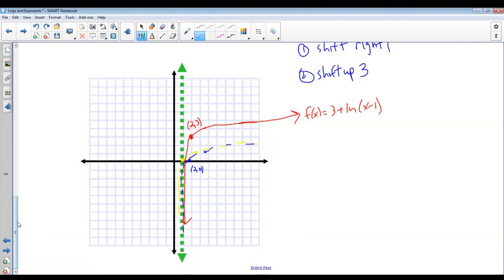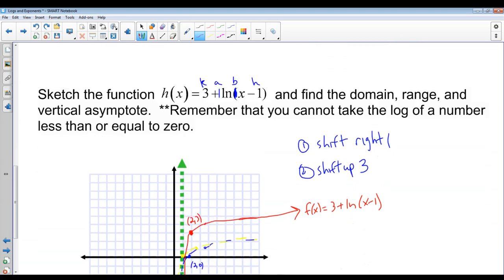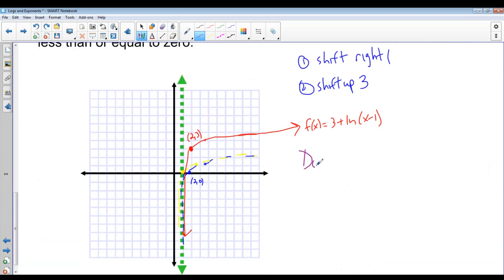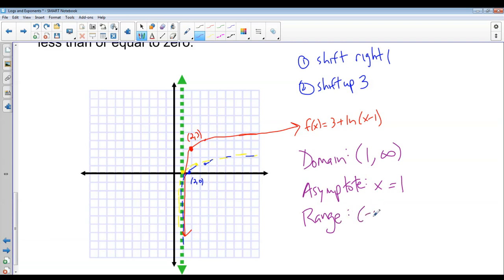So here's what I think we're going to do. I realized I forgot to write the domain, range, and asymptote for this first one. So I'm back on the previous page here. Our shift is right 1, up 3. So be really careful here. Our domain, since we shifted 1 unit to the right, changes. Our asymptote got brought over 1, and our domain is now 1 through infinity, which means the vertical asymptote is now at x equals 1. So everything got shifted 1 unit to the right. And our range is still from negative infinity to positive infinity.